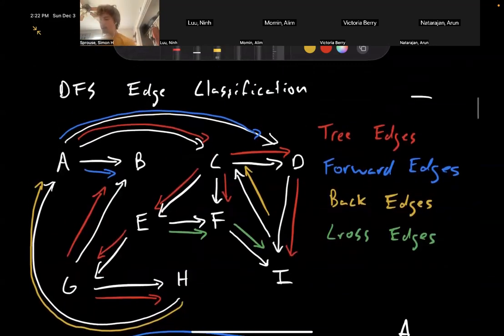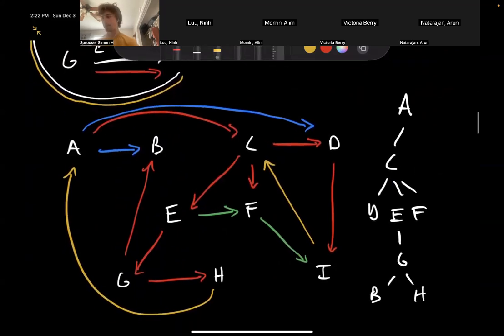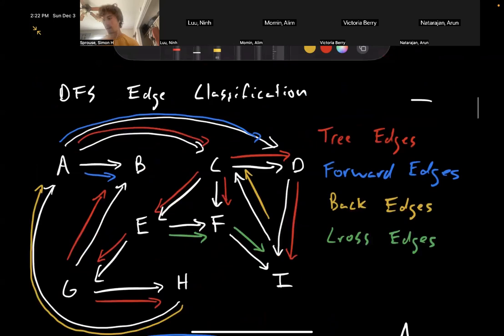So red here means tree edge, which means when you run DFS, if you discover a node on that edge, that edge is the first time you've ever seen the node ever. It's called a tree edge. It's also called exploratory edge sometimes. Essentially, this will form you the nice, legal, valid, pretty tree that I drew here on the right, where anything that you find with a tree edge, there's not going to be anything that would cause this tree to be broken in any way.